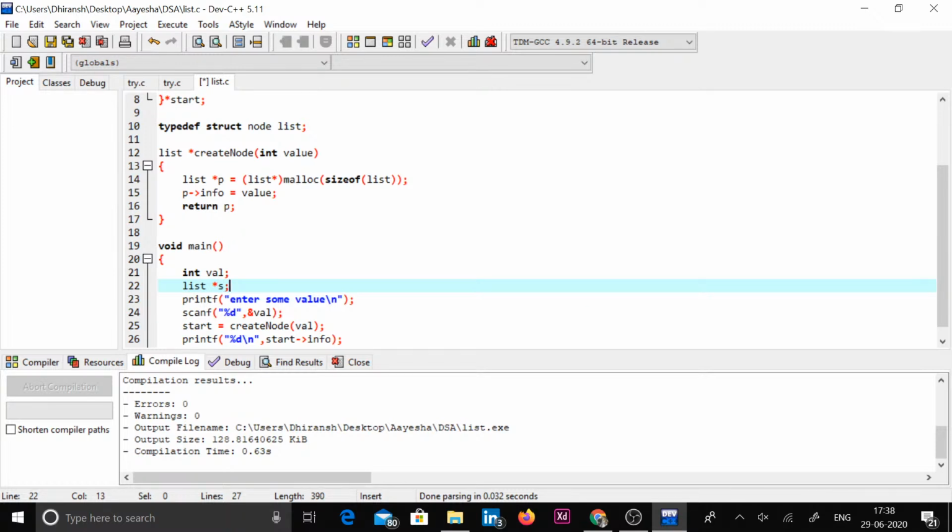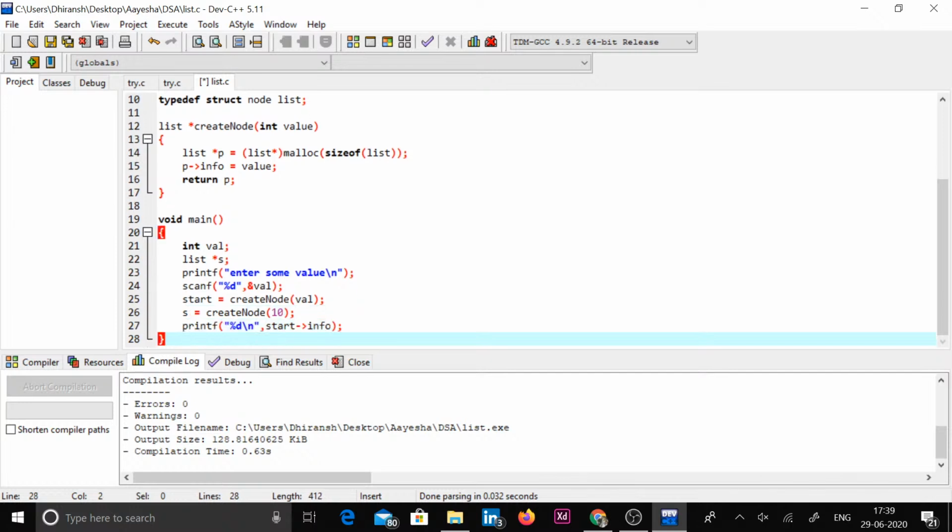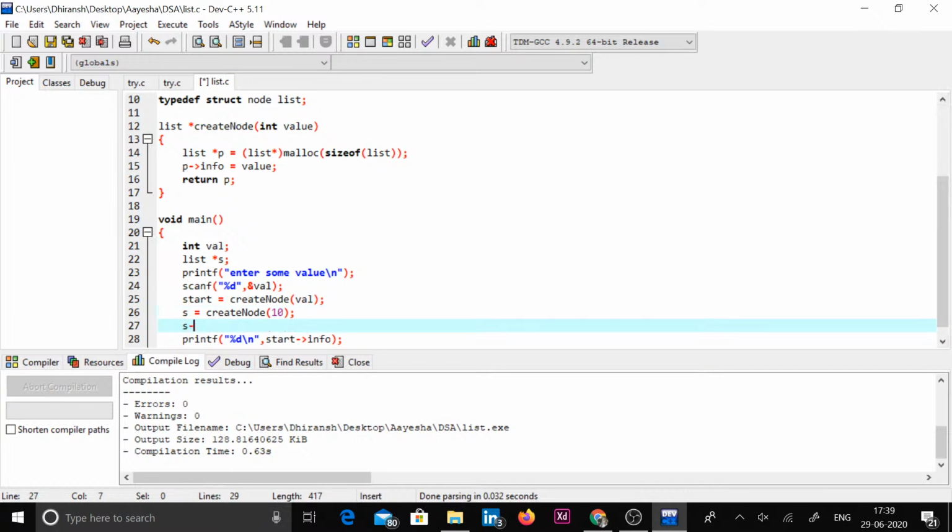Now some value will do, s is equal to create node 10. Okay, and the second thing which we will do is s next is equal to start.